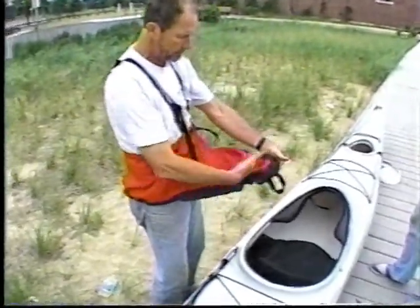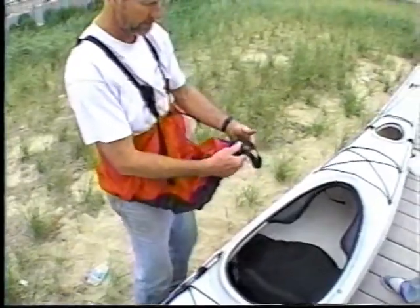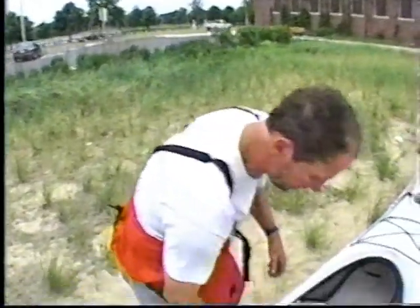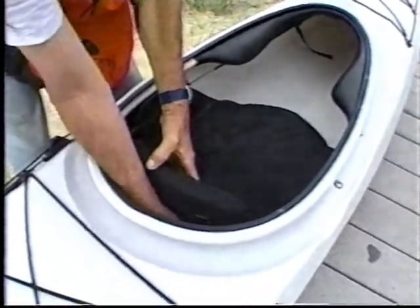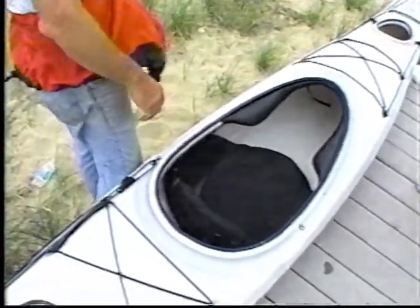And this has got the spray deck part of it with a rand that actually fits on the outside of the coaming of the cockpit, and a grab loop. And that's going to fit on there so that it actually, again, as I say, seals the water out. This has an adjustable height on this seat, so we can just move it up or down. And what I want to do is just get it in a position so that when I slip into the boat, it's going to work.